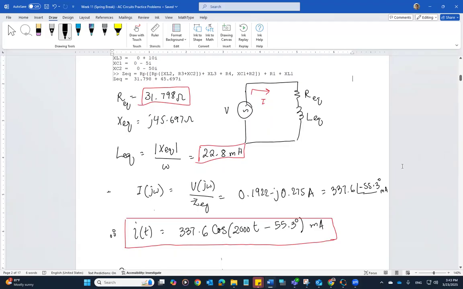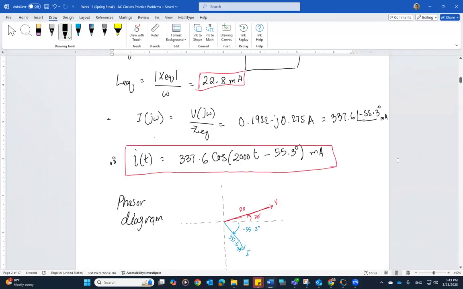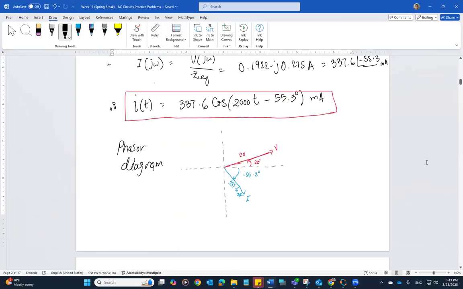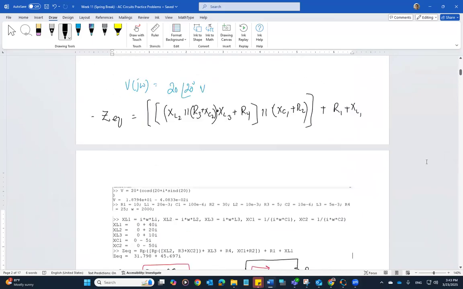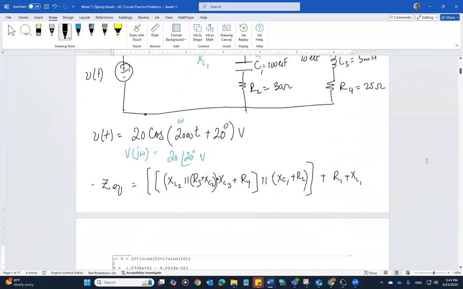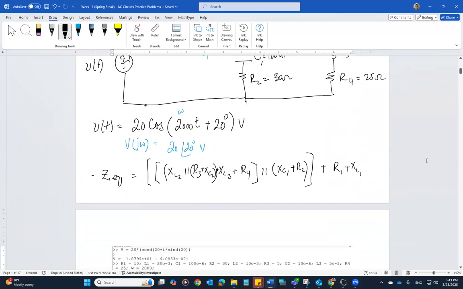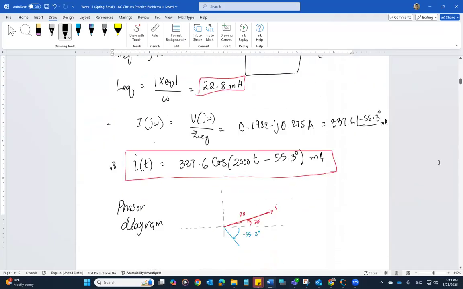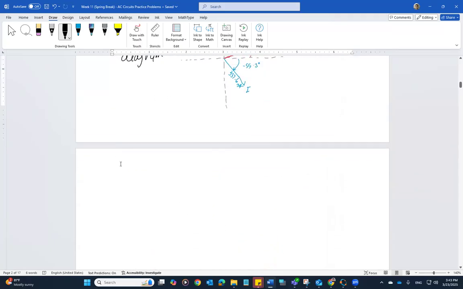Calculations are important, but calculations you are doing with the help of MATLAB. If you're still using your calculator, of course I'm not going to stop you, but remember, it's going to take you maybe much longer than it's going to take you to solve this. Of course, I'm explaining, that's why I'm taking longer. If I have to do this problem without explanation, it's going to take me barely less than 5 minutes to do the whole thing. All right. So that's problem number 1 from this set of problems.